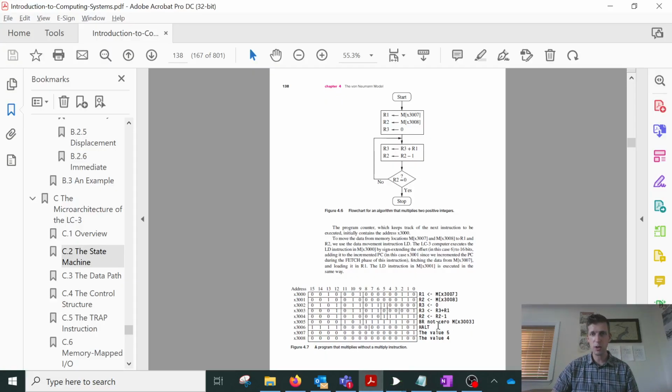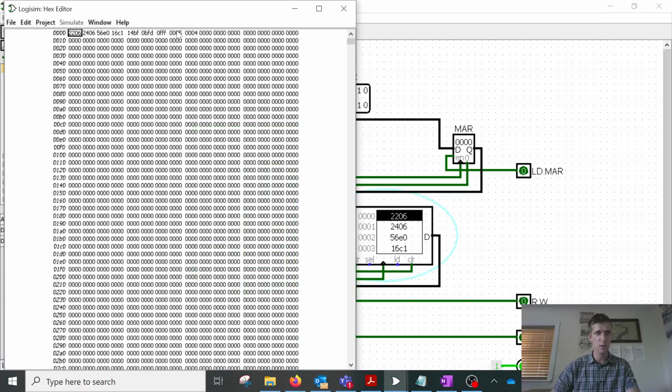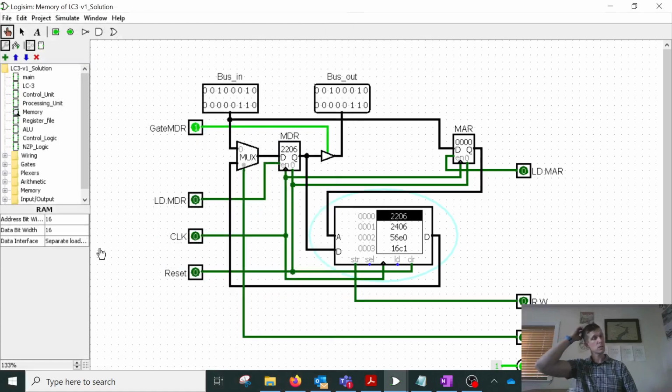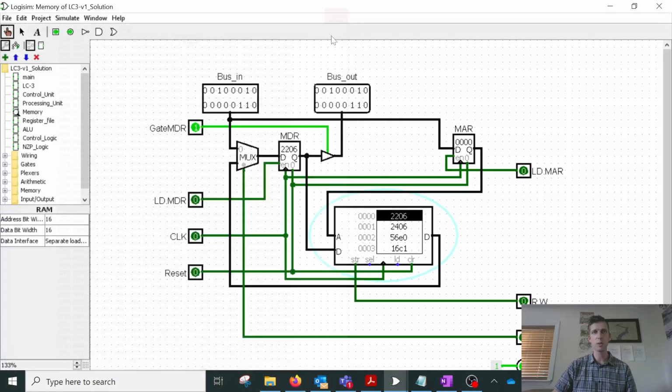I chose this program because you should be able to see, if you go here to edit contents, the whole memory. It loads 5 and 4 by default. So you should be able to complete those 3 circuits I pointed out, and then run this program and see that multiply happen in the register file. And feel free to play around with those. You can change those values to whatever you want from inside here, from 5 and 4 to 0, 4, 3, 0, 0, 1, 0, to play around with that multiplication.